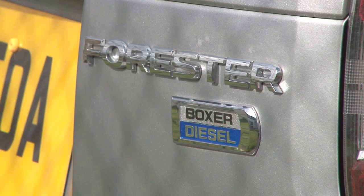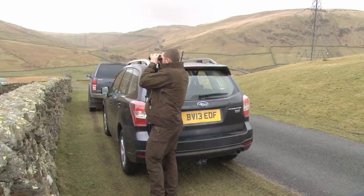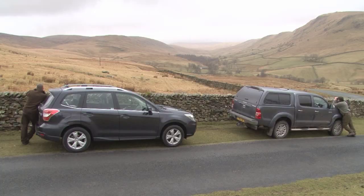First, Subaru is about to launch its new Forester. But is the original crossover still fit for farmyards and off-road forays? Sporting Shooter editor and ace motoring journalist Dom Holtham goes deer stalking in the Lake District to find out. When Dom was given the chance to test drive the new Subaru Forester up north, we all thought it would be a good excuse to take it out on a proper Fieldsports Britain outing.